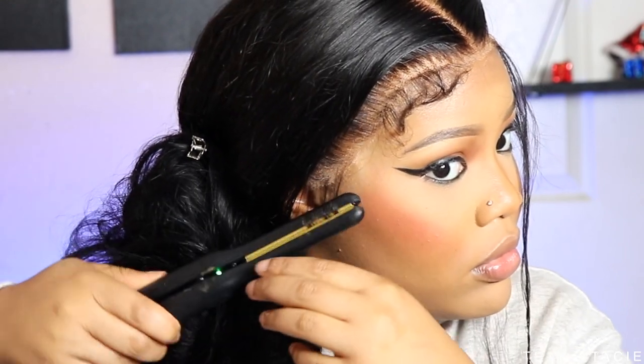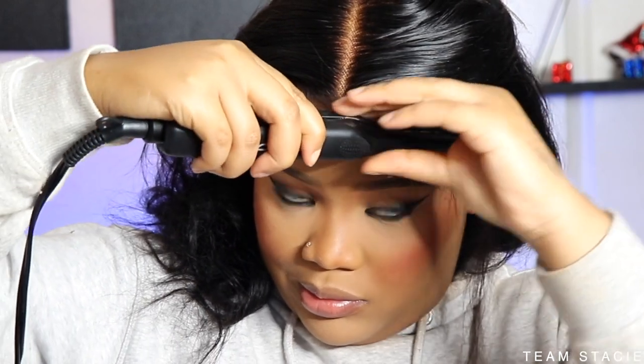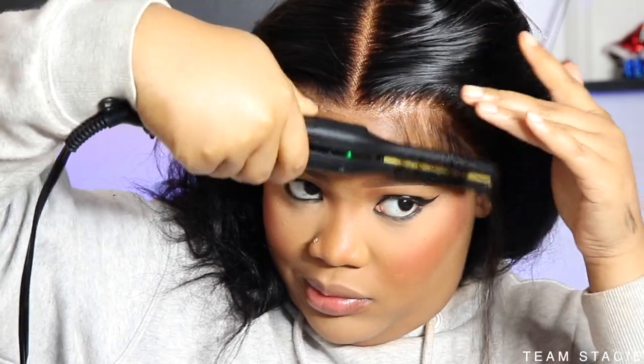Also, my lace was lifting a little bit on the side, which happens with the ear tabs. I just took a little bit more glue and I let that dry down while I work on the other edges. But we're just cutting at an angle and then we are curling and we really turn the barrel nice and tight. Look how curly those edges are.